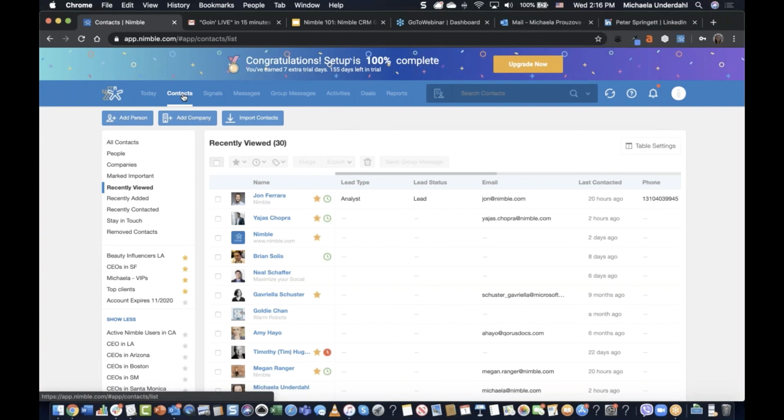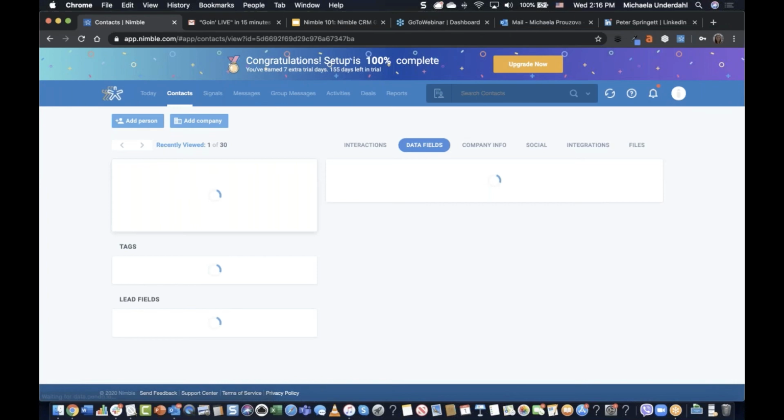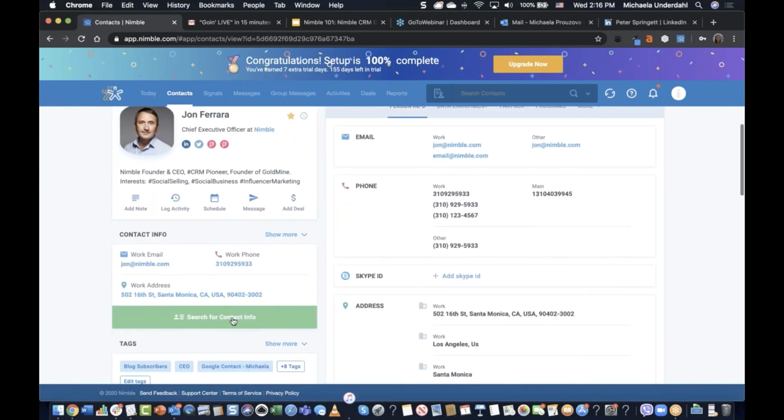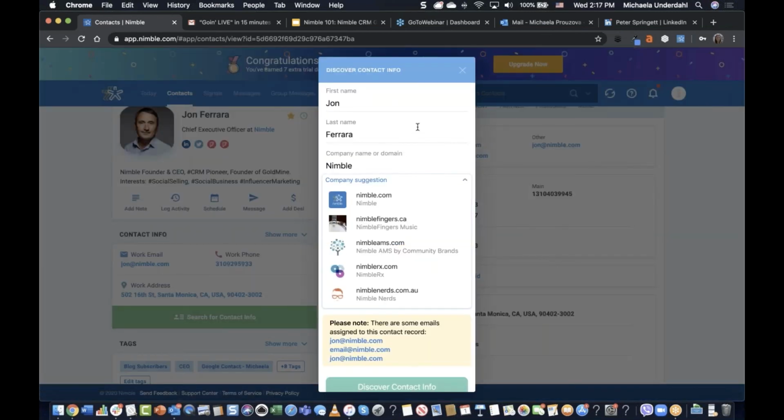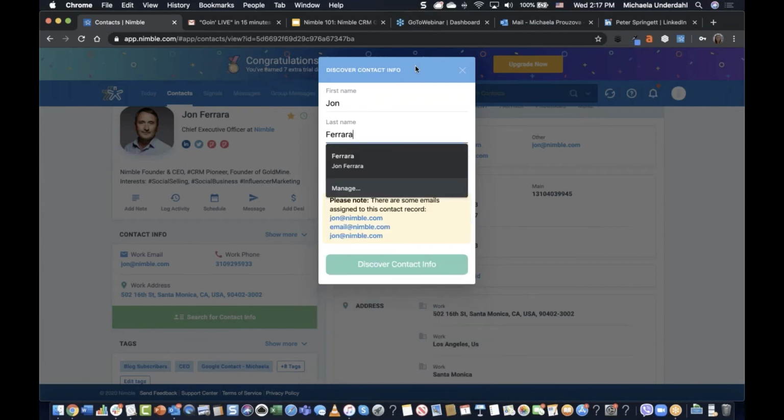Rich, if I'm creating a new company and type in their URL, will Nimble automatically populate address, phone, etc.? Not automatically, Rich, but great question. We do have a contact discovery feature. All these green buttons you'll see in Nimble or on the extensions, you can use to find their contact information. This is an add-on feature though. Every person on the trial will get 10 credits to try the feature. Everybody that already is a paid customer will have 25 enrichment credits to try.